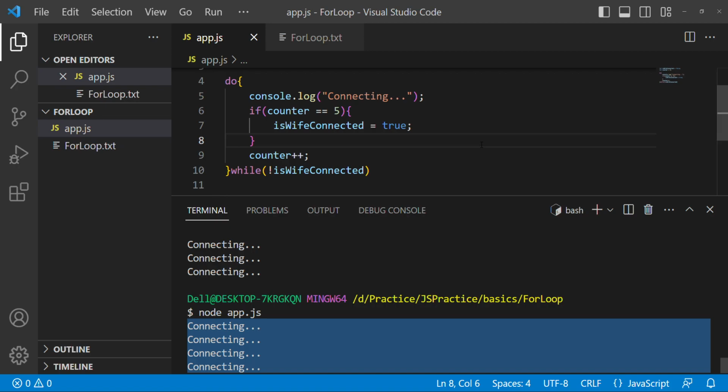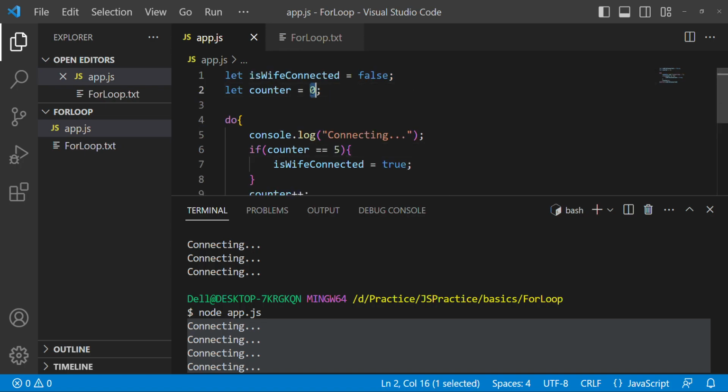So the first execution is happening, and then it is running till the counter is equal to 5, and it is running from 0. That's fine. Or maybe better, mark this value as 1, because the first time this execution will definitely happen, so mark the counter's initial value as 1.